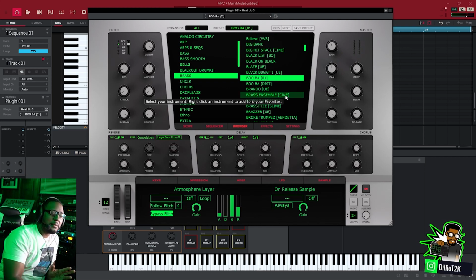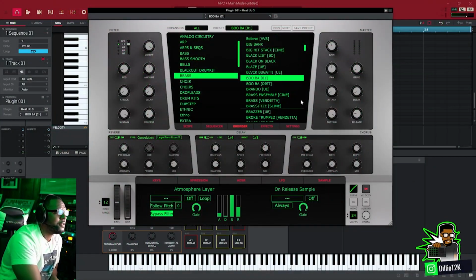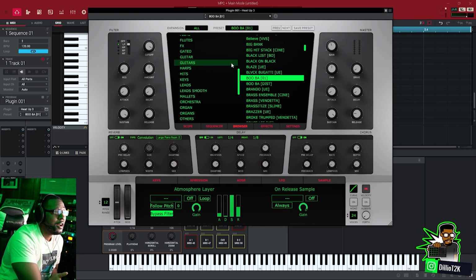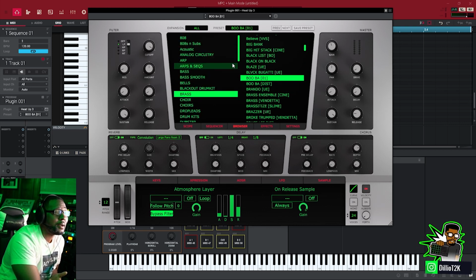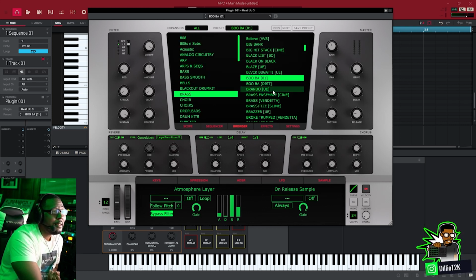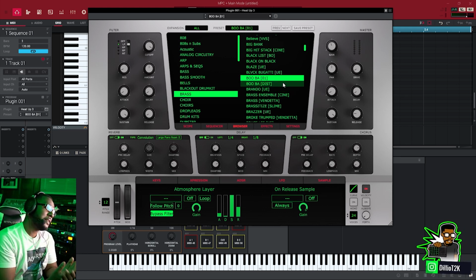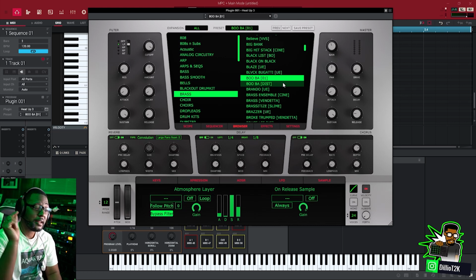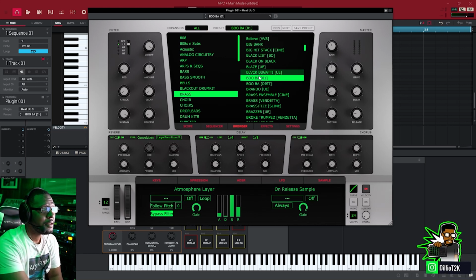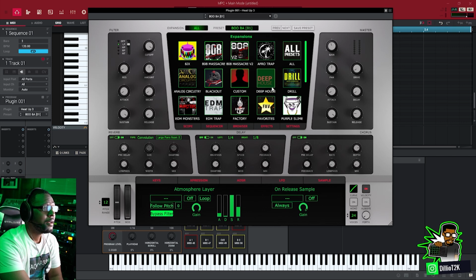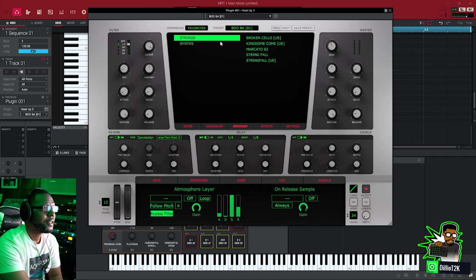One of the things I also would like to see fixed on this plugin is a search function. As you can see on the interface, there's really no search function anywhere on here. Your mouse and keyboard are your search functions for this. But let's say there's a name I want and I forget to favorite it. That's another thing I can put on the positive side: if you right click a preset, you got a star there and it will show up on your favorites right here, like these strings here.